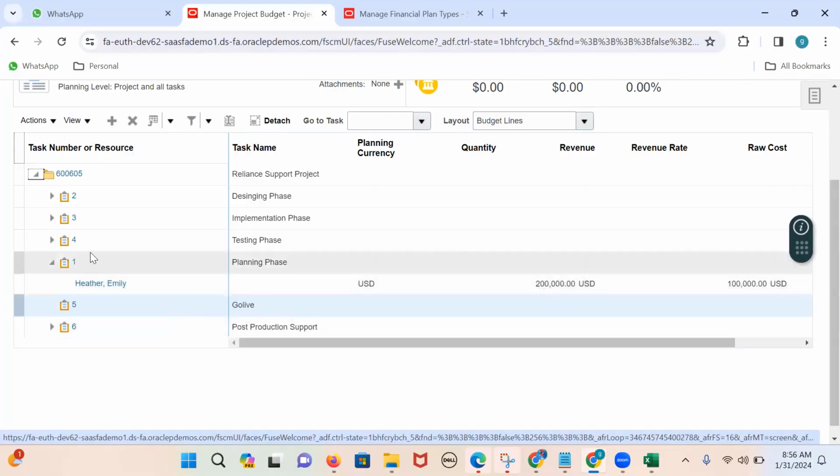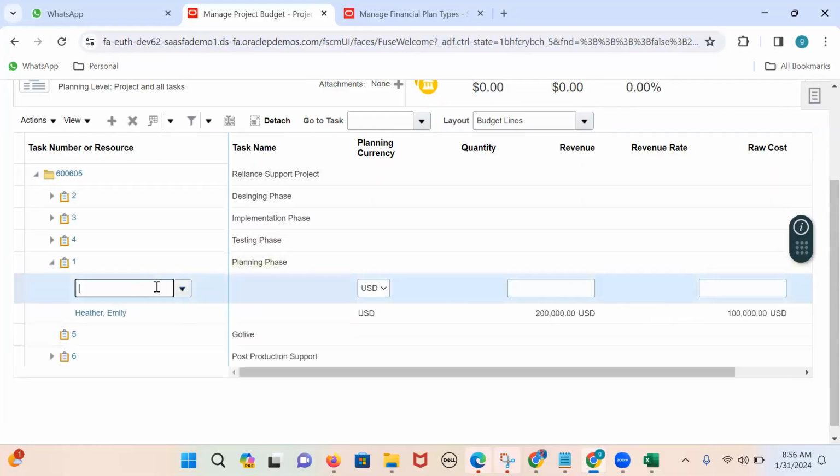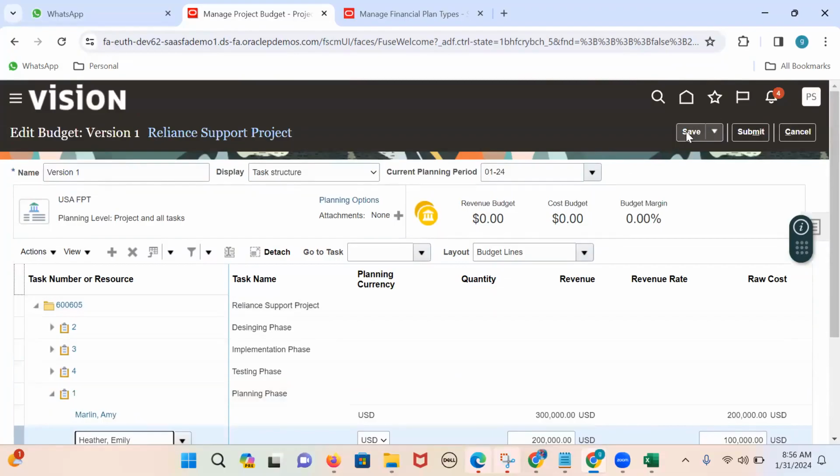Then we add one more resource, Marlene Amy. For this, the revenue budget is 3 lakhs and the cost budget is 2 lakhs. Now you save it.